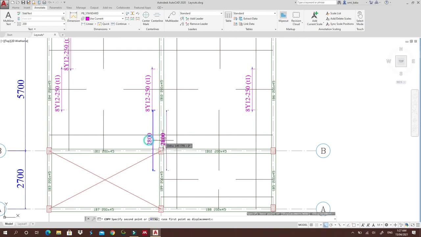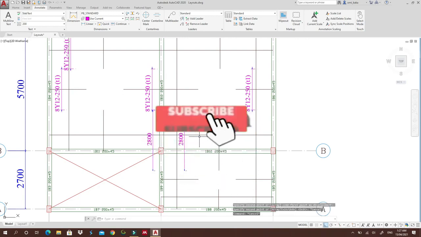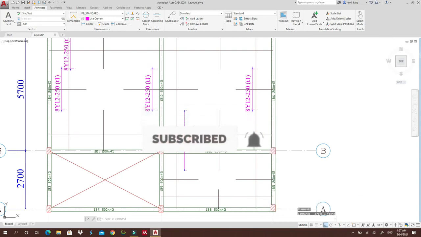Okay, so right now I can move this because I just took a reference there. So this bar will be arranged from here up to here. So how many bars will we need? We'll take 2800 divided by 250, which is our spacing. I'll get 11.2 bars.